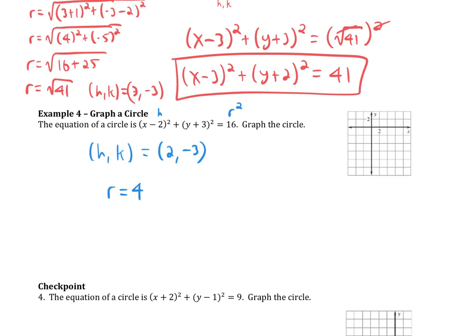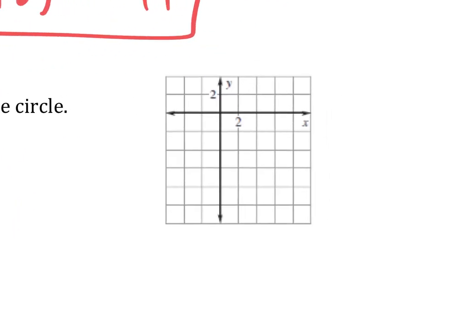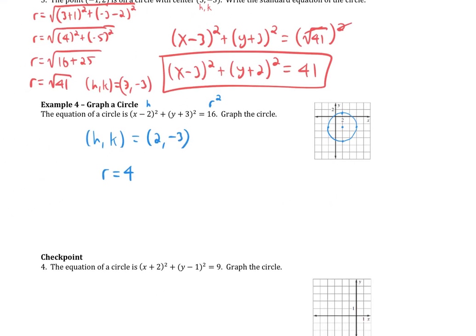So what I like to do for this, also these boxes here are each 2, is we know the center is at 2, negative 3, so I'm going to go right 2, down 3, that's the center. And I'm going to go 4 in every direction here. So 1, 2, 3, I'm going to go 4 up, 4 to the right, 4 down, and 4 to the left here. Just draw some arcs like this to show that it's going to be a circle. And that's not done too bad there, actually. So yeah, that's going to be drawing, or sketching, a circle.